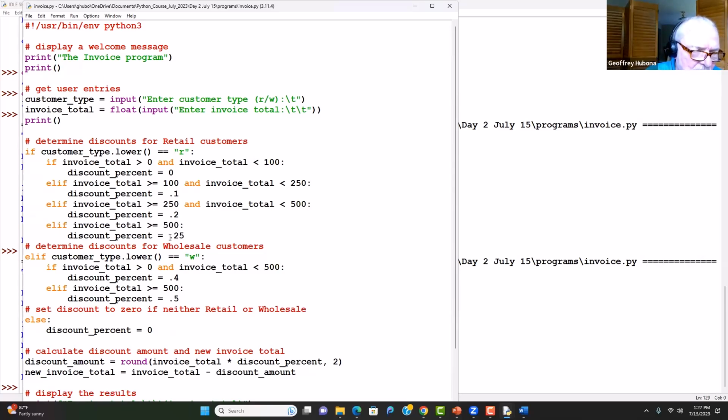It means it's 25%. I thought not being a lowercase r or w would fall through to the final else. And it would, except we're using the lower method to change it, right? So it changes. Never mind. Yeah, so that's what that does.